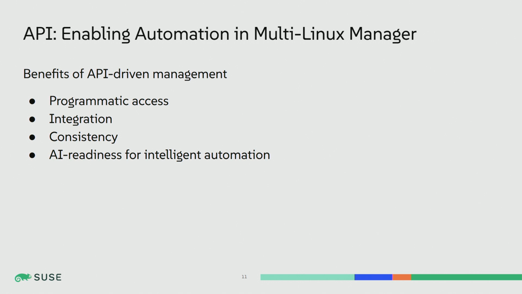And finally, one of the most exciting points for me nowadays is AI readiness for intelligent automation. However smart your AI agent is, it is still a big curve for AI to be able to read your web UIs and do operations. Of course it's going to be possible, but there's still a huge step towards that. With a well-designed, powerful, complete API, it lowers the barrier a lot for your AI agents to be able to interact with your system. APIs are intended to be read by machines anyway.